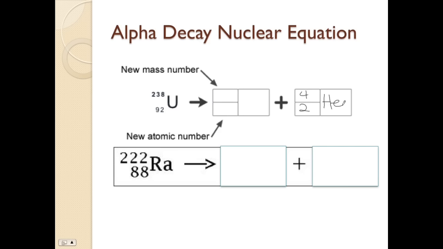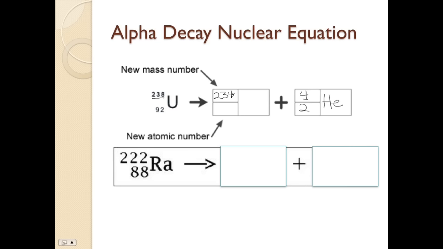So now we get into the actual balancing part. Law of conservation of mass says what? We have to have the same amount of matter on both sides. So if we started with that much matter, we have to end with that much matter. So we see that we started off with a mass of 238. And we've accounted for a mass of 4. So that means I should have 238 minus 4, which is 234. Because the total mass has to be the same on both sides. So my mass has changed to 234 because 4 of it went to my helium.